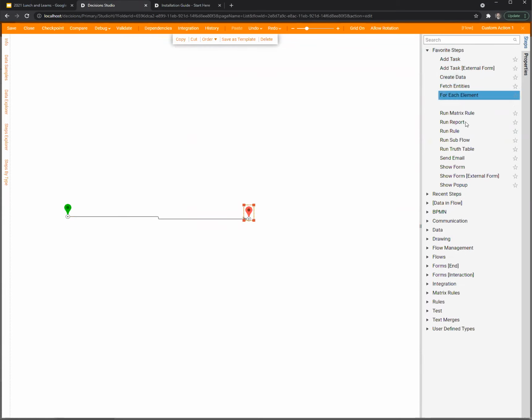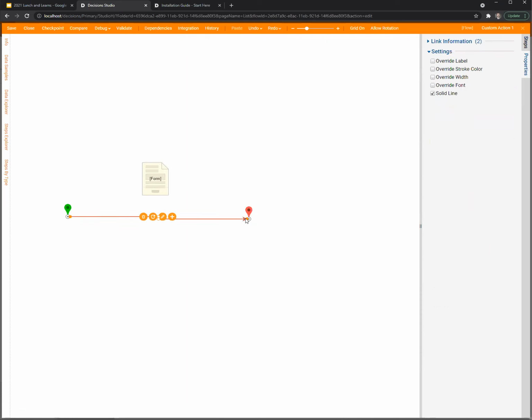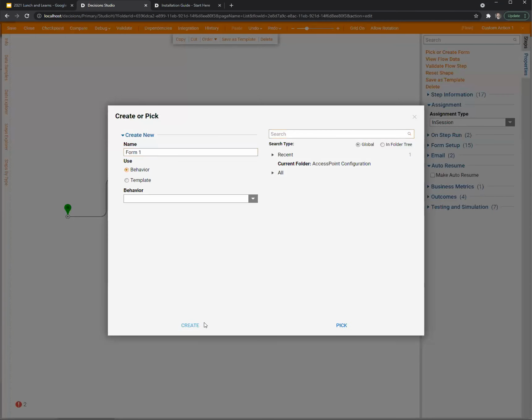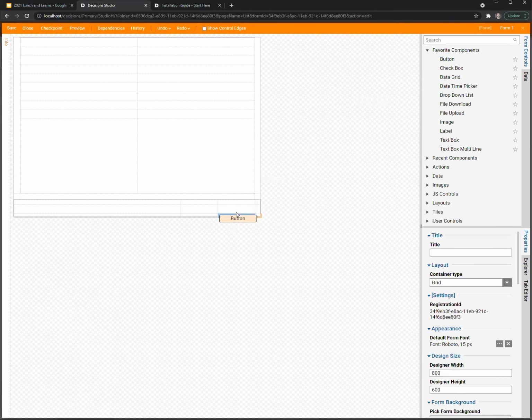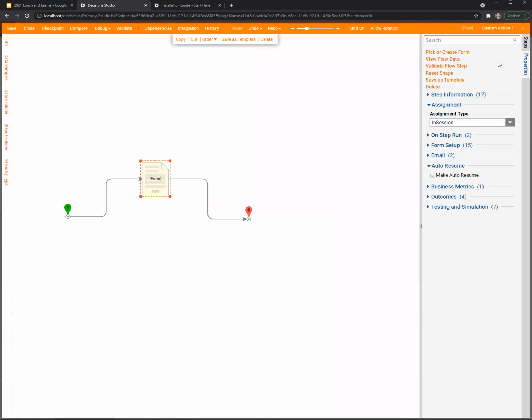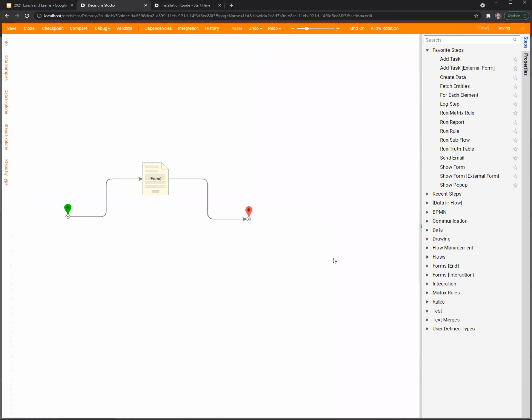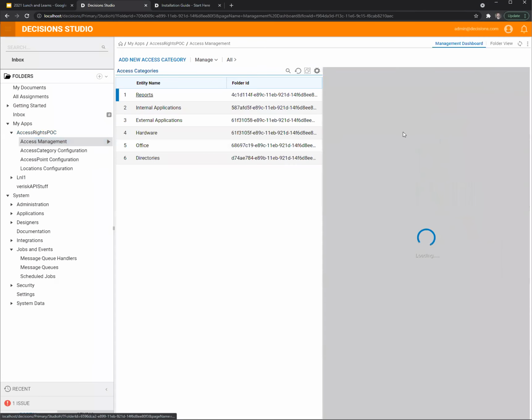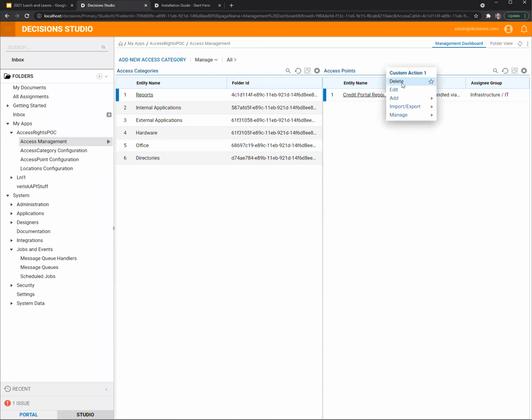I'm just going to put a really ugly form in this thing. The form's just going to have a single button here. Then what I'm going to do, you'll see, is save this. I'm going to come back to that report I have, right click, and I'll have edit, delete, and custom action one. So you can use the workflow engine to extend the set of actions available on your entities, just building flows that handle whatever you need them to handle.